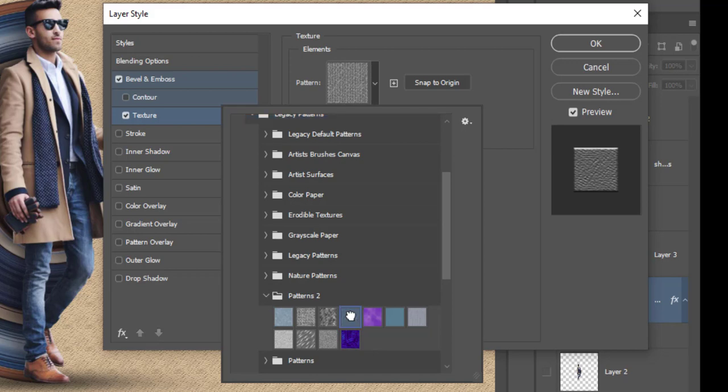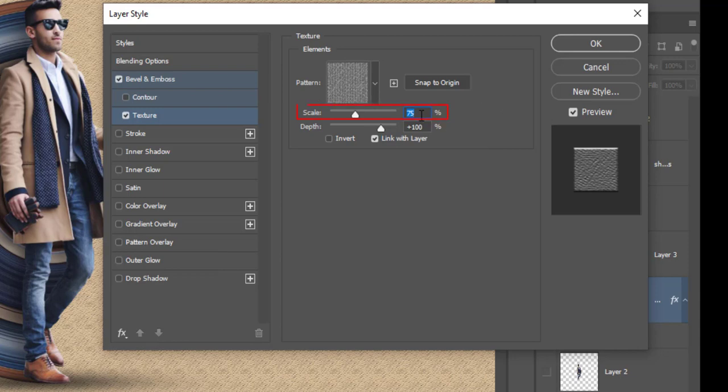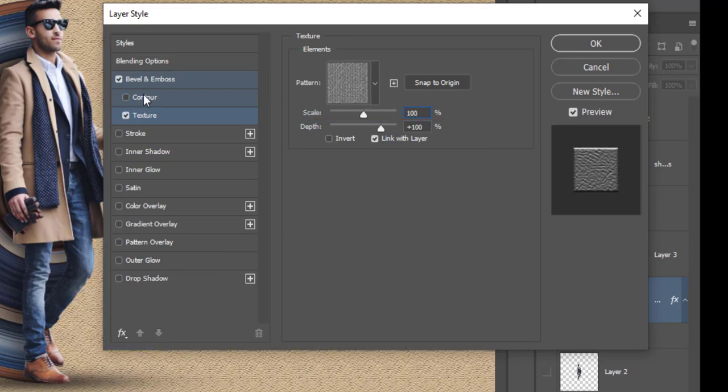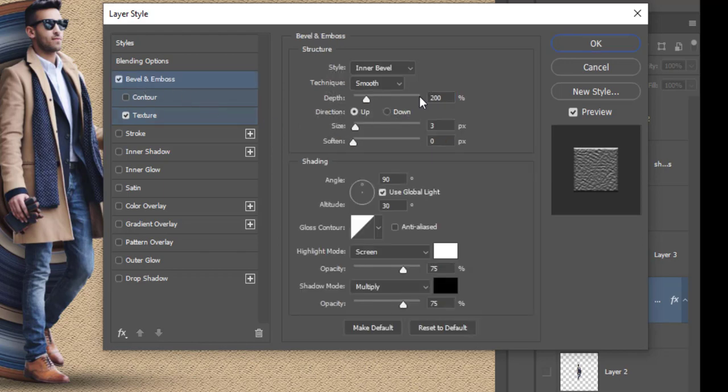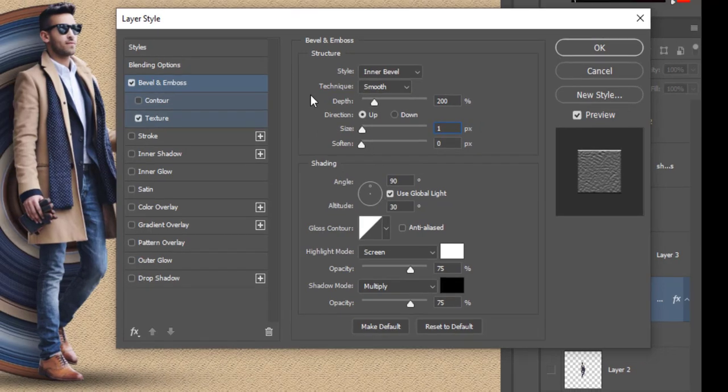Make scale 100%. Select bevel and emboss. Make depth 200, scale 1. Hit OK.